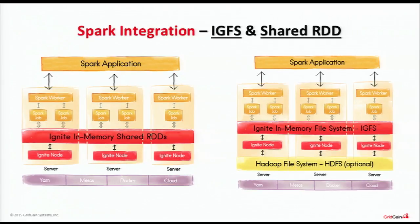And it's really nothing to basically even show you guys on the code level. If you work with RDDs, you just work with RDDs. It's literally as simple as this. There's no API, there's no changes, there's nothing else. It's just different in the RDD type, but from an API standpoint, it's exactly the same RDD that you have already. And a good example, I'm going to show you the demo with a Zeppelin integration. Zeppelin doesn't even know it's working with something else. It's working with RDD, as a matter of fact.